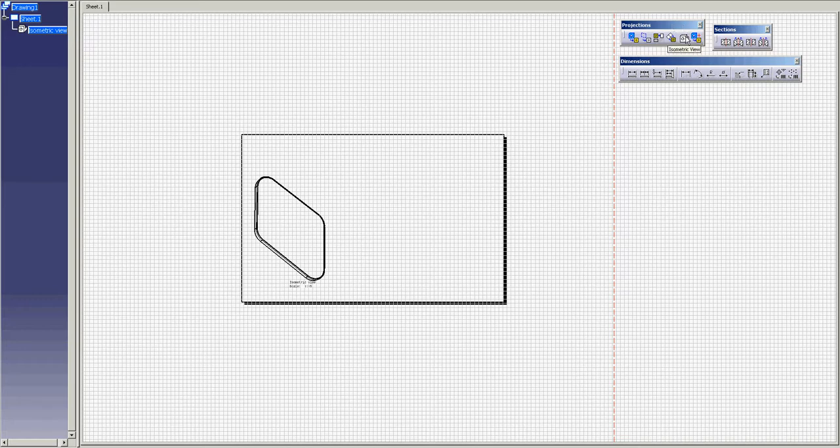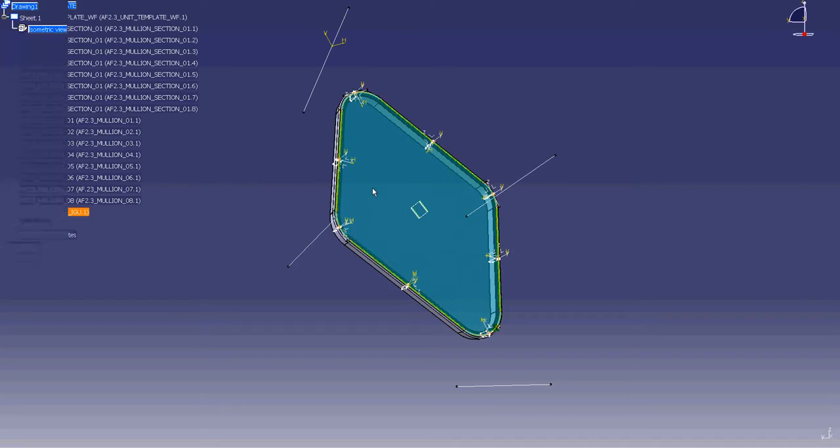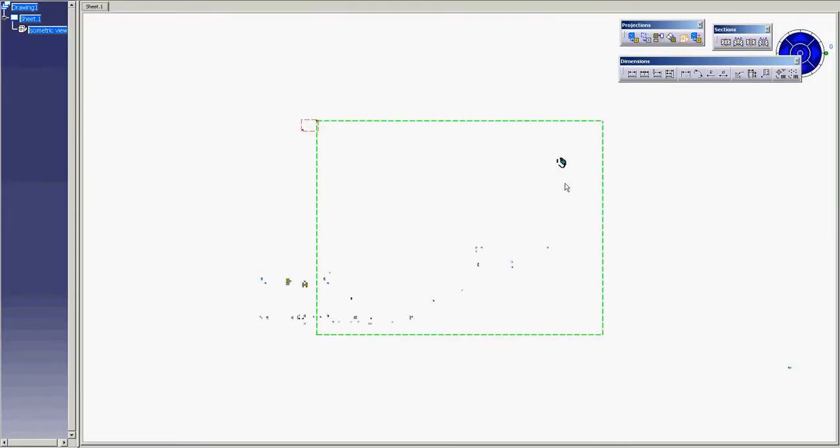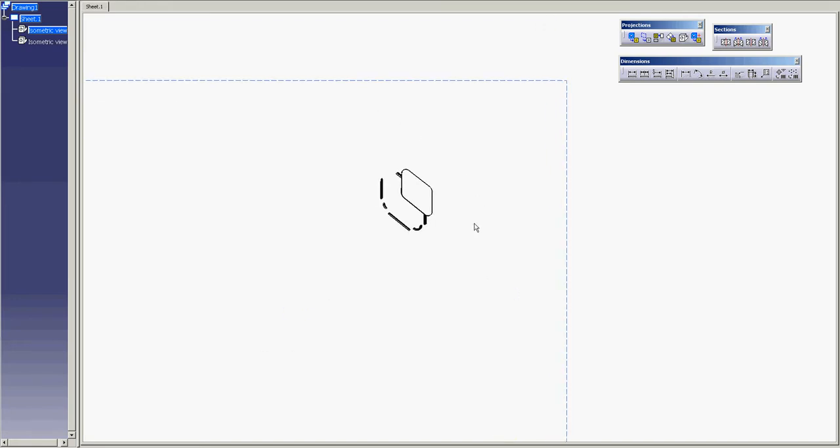So I'm going to click on the isometric view tool again, Control Tab. This time I'm going to select the scene itself in the tree first. It's going to be highlighted and turn orange. After I've clicked that scene, I'm then going to select some geometry, and I'm going to click in the box, and it's going to generate my drawing.